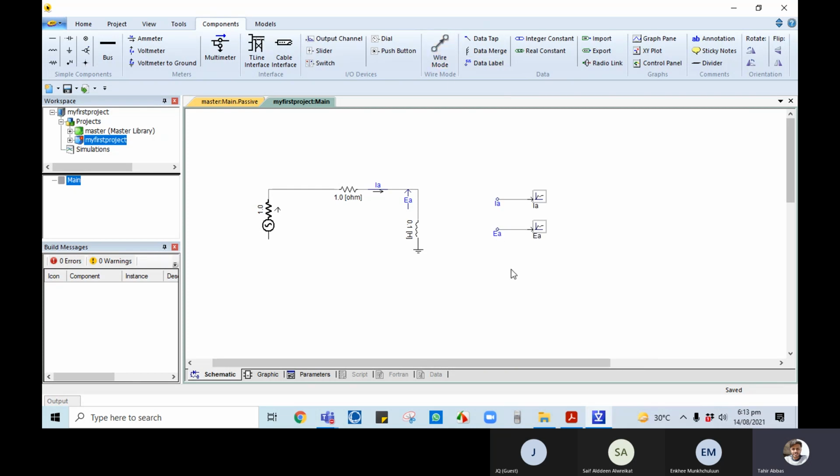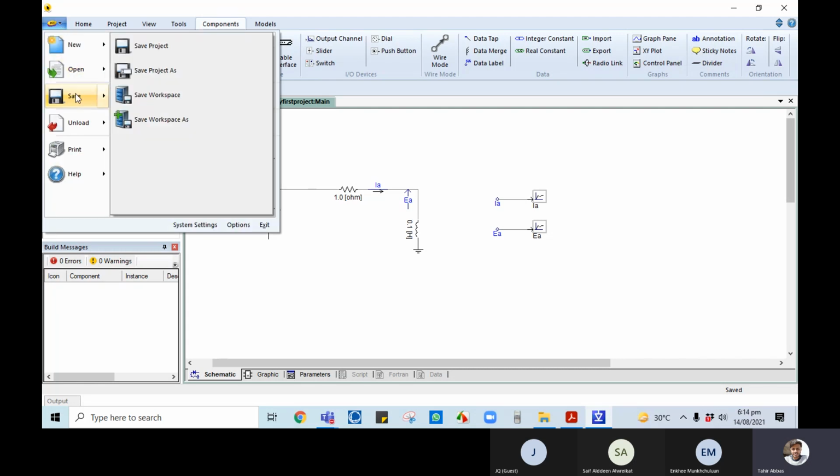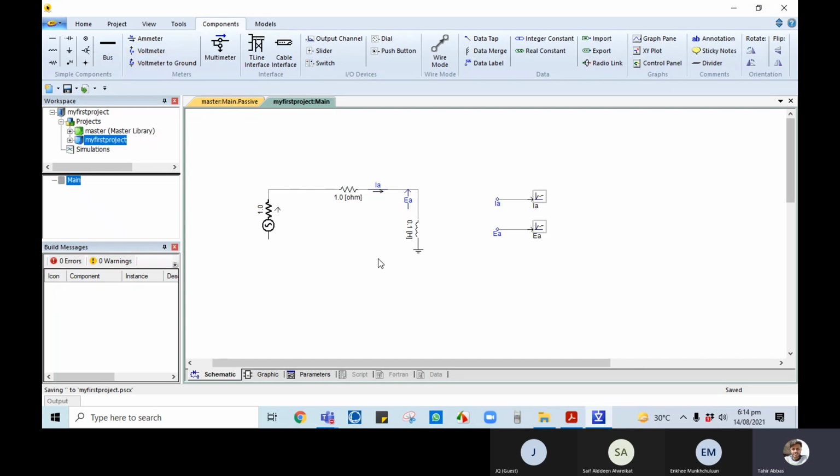So a little bit more hands-on work is required in PSCAD than in other software. Then we just click on the simulation button and it's solved. Okay, just go to save your project, then save project. So the project is saved.